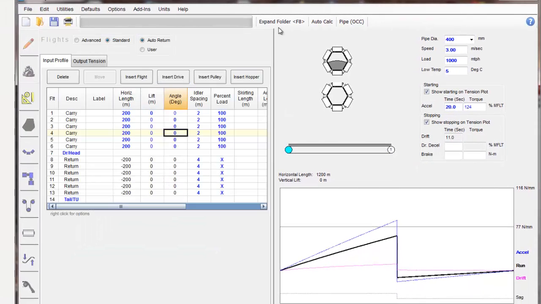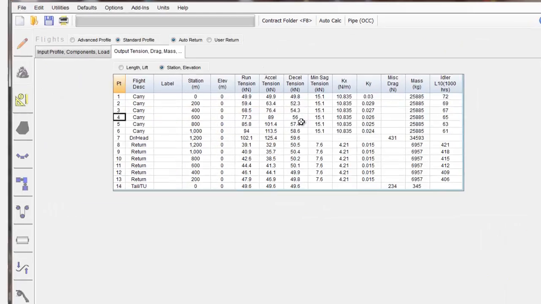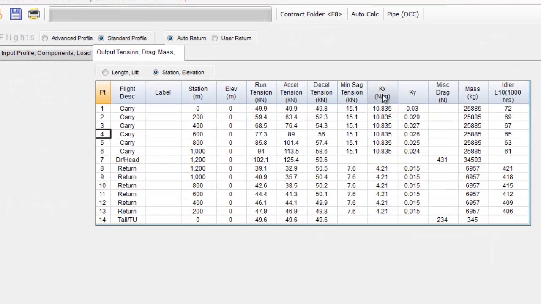If you'd like to see some of the friction coefficients that are actually computed in here, the methodology is a KX, KY, so the friction coefficient is divided into two components, and this is similar to the SEMA standard method, which is referenced in the conventional conveyors. KX represents the idler rolls, and KY represents the bending and the pipe forming and the sag and all the other rubber indentation, all the other factors involved. And you'll see here that the KY is tension dependent, so those values do change as the tension changes.